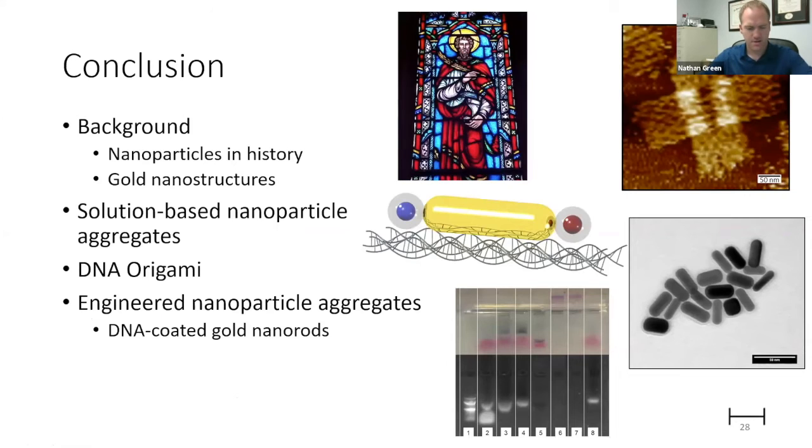Yeah, so that was pretty quick. Sorry, I'm a fast talker here. So hopefully what I got across here is that gold nanoparticles are fantastic. The ancients knew about them before we did, but I think didn't get to fully appreciate everything that they could be used for. We can make them in the lab.